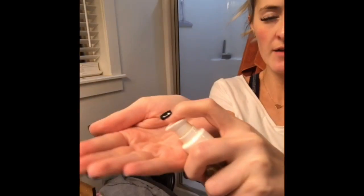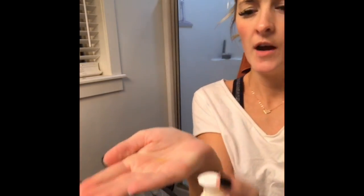Okay, so this is my night routine with my stuff. So here is an oil. I don't know if you guys know this, but as we get older, our skin stops producing as much oil. So you need to put it on your skin so that your skin can be healthy and vibrant and beautiful. So I like to get my oil and I just spray. Typically I do 2 pumps. For the type of skin I have, I just barely dab it on and then I just start rubbing it on.